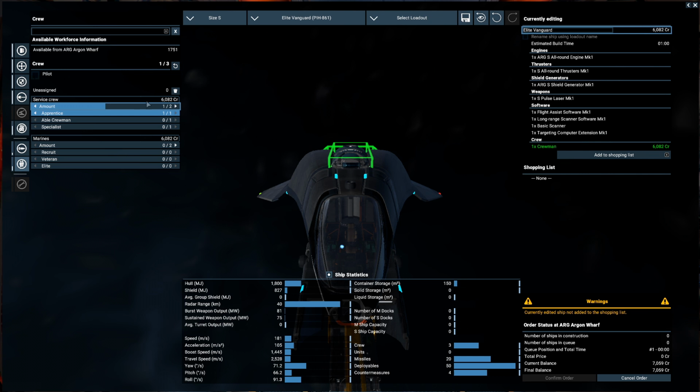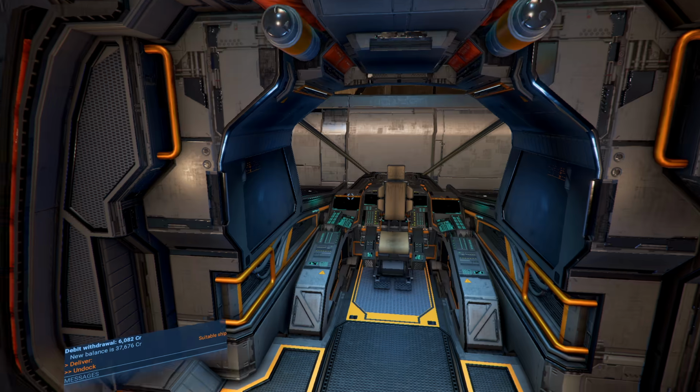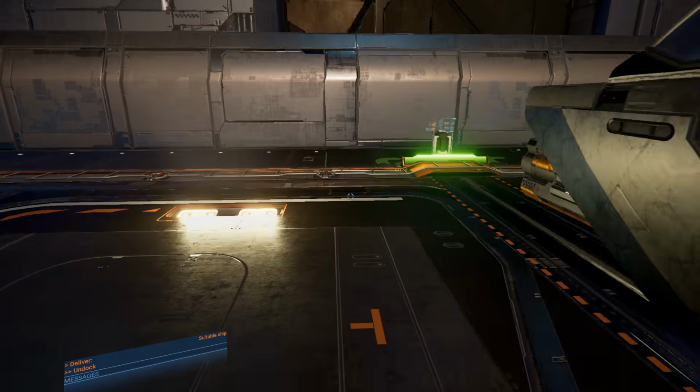Yep. Don't know why it's not letting us add a pilot. Maybe it's locked for this ship. But what you can actually do is get an able crewman or a specialist, which it won't let us do. Maybe it's not available. I'm going to get a service crew. Add to the shopping list. Awaiting orders. And confirm order. I don't know where he is, but he's in there.